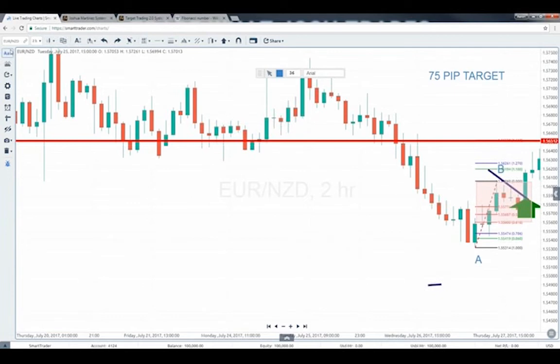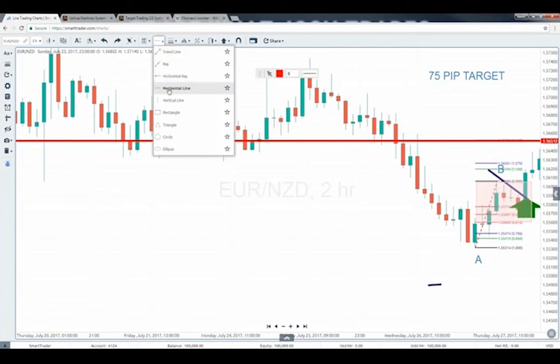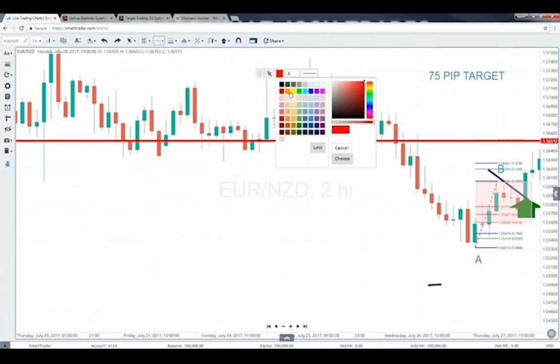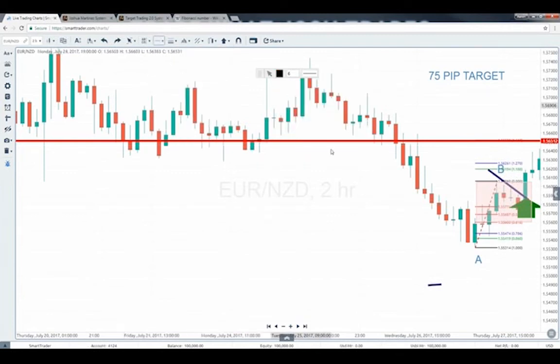Gotcha. So what do we do to protect our downside? What we do is we set up a stop loss order. Now, a stop loss order just simply says, I don't want to sit in front of my computer all day long and baby my trades. I want to go live my life. I want to go to my job. I want to go to my kid's soccer game, whatever it may be. And I want to know if this trade goes against me, that I have protection on the downside.